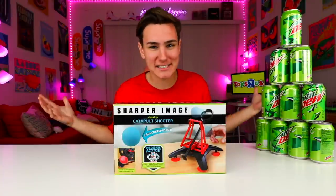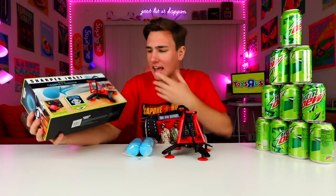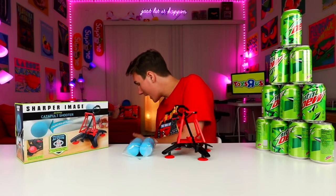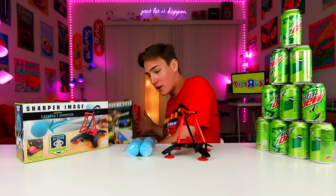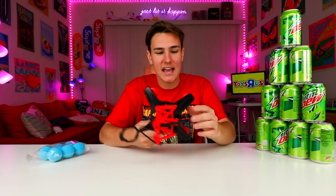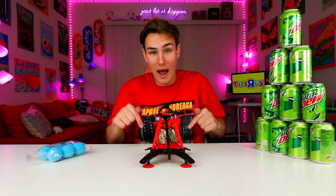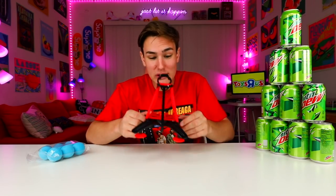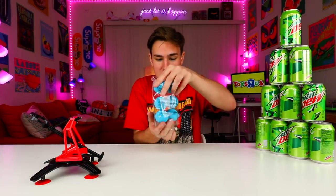The fifth thing that I got was this Nerf ball desktop catapult shooter. This thing is perfect for my desk — I just had to check it out. I didn't think balls came with it, so I ended up picking up this bear version that has a gun you could shoot into his mouth and it comes right down. But it turns out there are balls included — that's awesome. I got it all set up. What's sweet about this is it has suction cups — this is perfect. If there's only one thing you pick up from this entire list, if you have a desk, get this. It looks like so much fun.